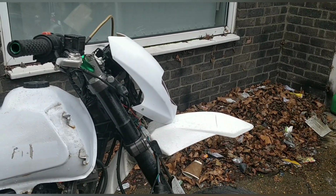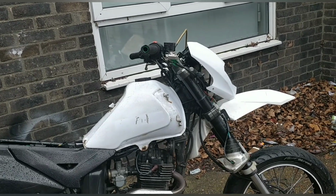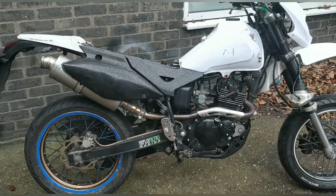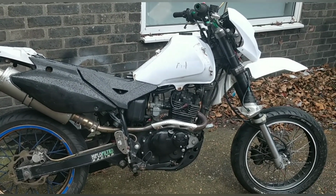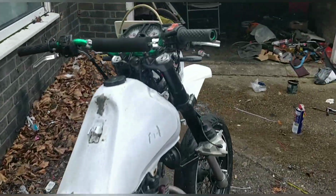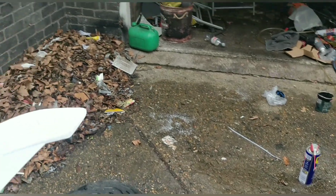So yeah, my aim for this bike, because I've got the logbook, it's got some MOT, it runs and rides beautifully, it starts first time every time. I don't want to waste time with this one. I don't want to buy a full set of plastics, if I'm being honest, because that's going to cost £200 to not make the £200 out of it. At the moment, someone can buy a cheap bike that works beautifully and it's a great riding bike. That looks a little bit messy. So it's got the full X-Tech stainless exhaust system. The mileage isn't stupidly high at 14,000, it's kilometers as well. So it's kind of 10,000-ish, maybe 9.